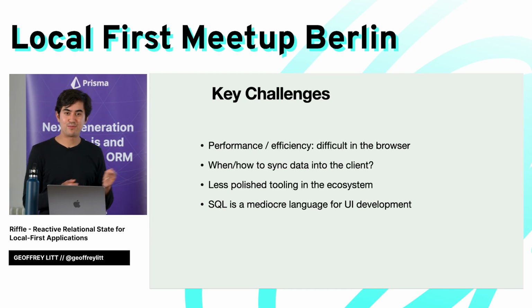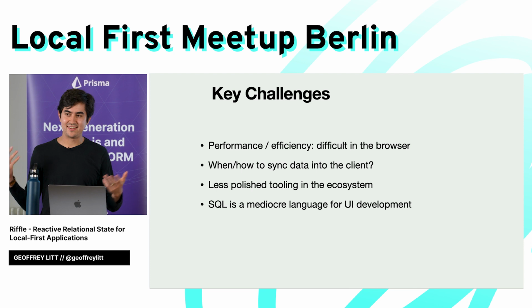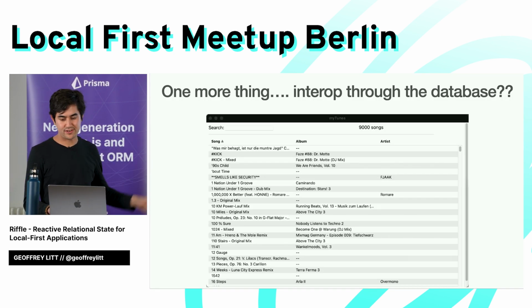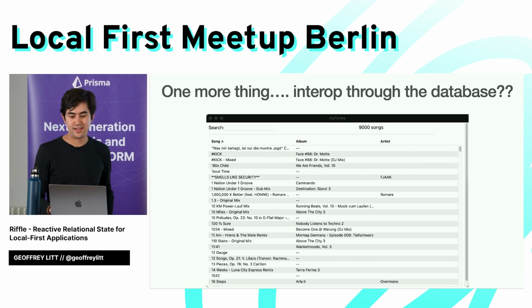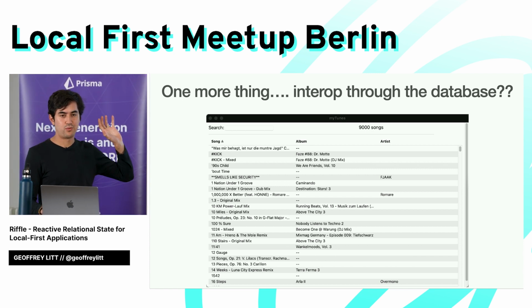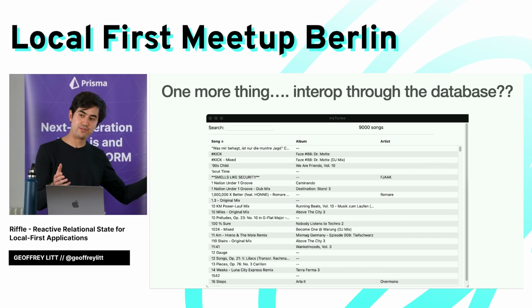I just wanted to show one more little thing that I thought would maybe plant some interesting idea seeds in your brains. Here's a video I took a long time ago from Overtone V0 basically. The idea we were exploring was, if you have this database on your client and you have this music app, what does having a local database give you for interoperability between different tools?